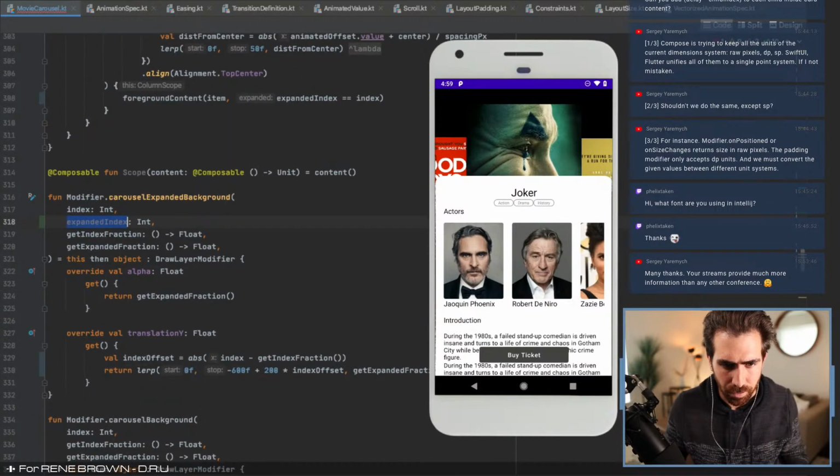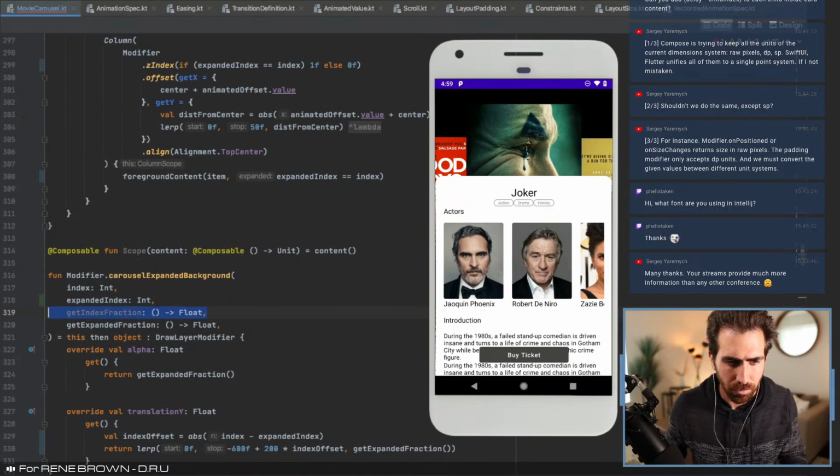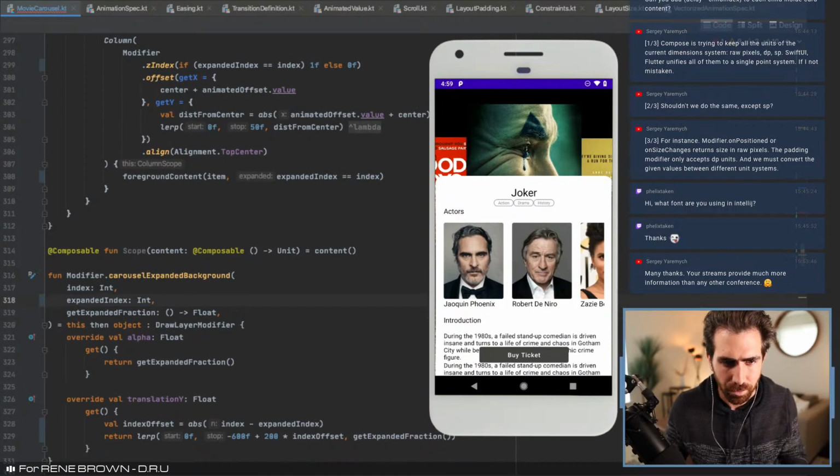So instead of this, let's just say yeah, that's fine. So we don't need the index fraction there. And we shouldn't ever need that, so I'm just going to get rid of that.